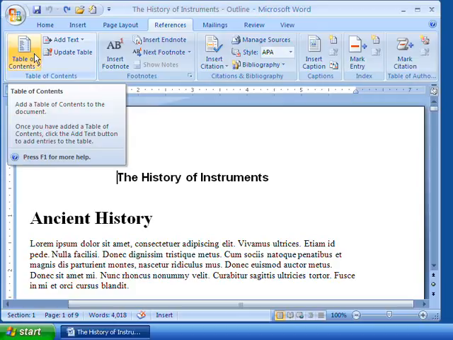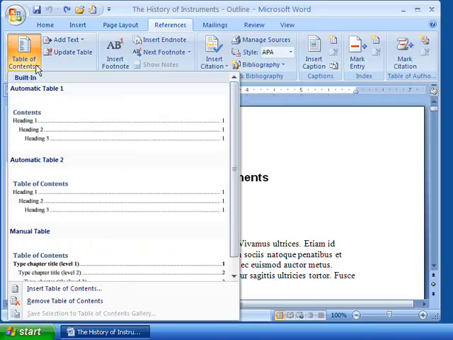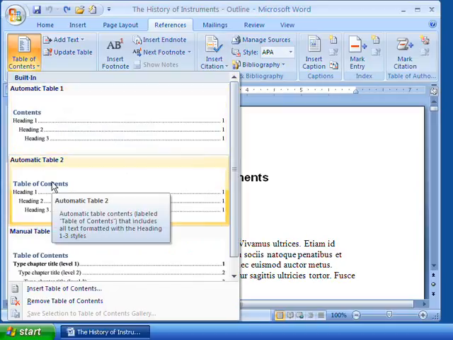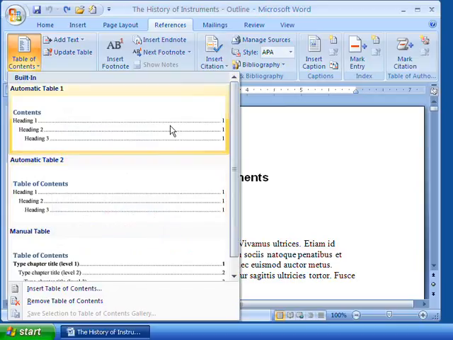So, all you need to do is click on the down arrow, and it's going to say automatically, do you want to use one of our automatically built tables of contents? It'll give you that with the heading. Or do you want to use it where it says table of contents? And so now it's labeled this way, and it's using the heading styles. And either one of these, by the way, can be obviously used, and you can obviously manipulate it if you want by using the insert table of contents.